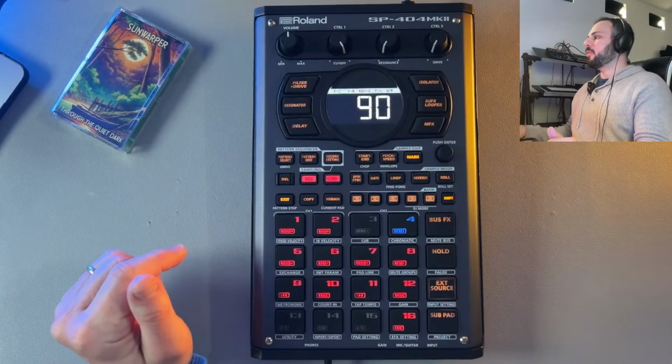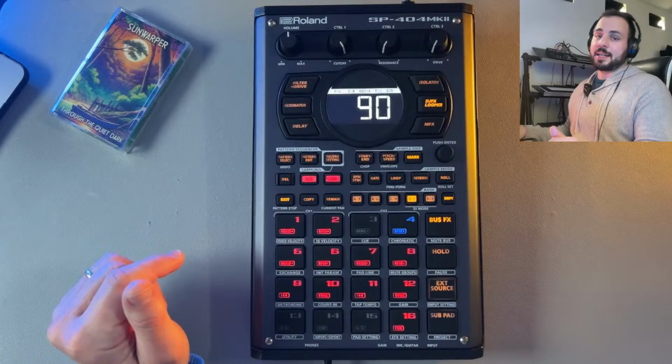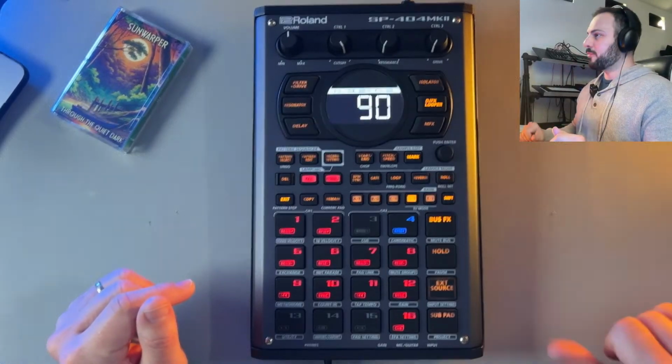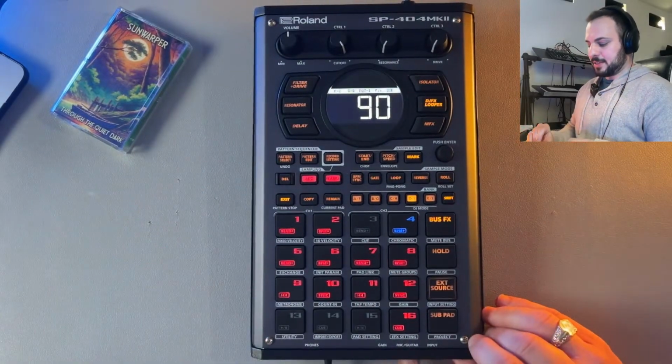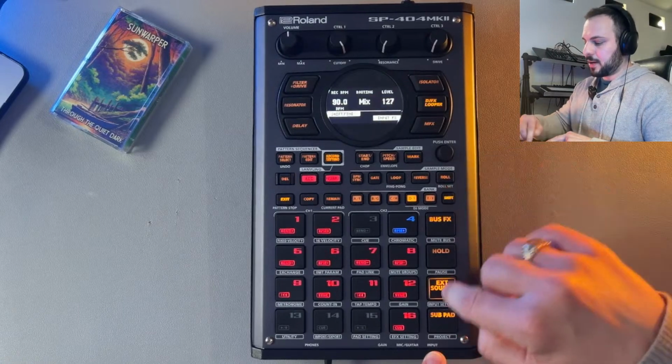In the interim, we got Romp of Otters asks, how does plugging a guitar in work with the SP? Can I play along to a backing track live? Yes, you can. My guitar is back there. I don't think I can reach it. But all you got to do is plug it into the input, which is down here. Turn on your input setting.